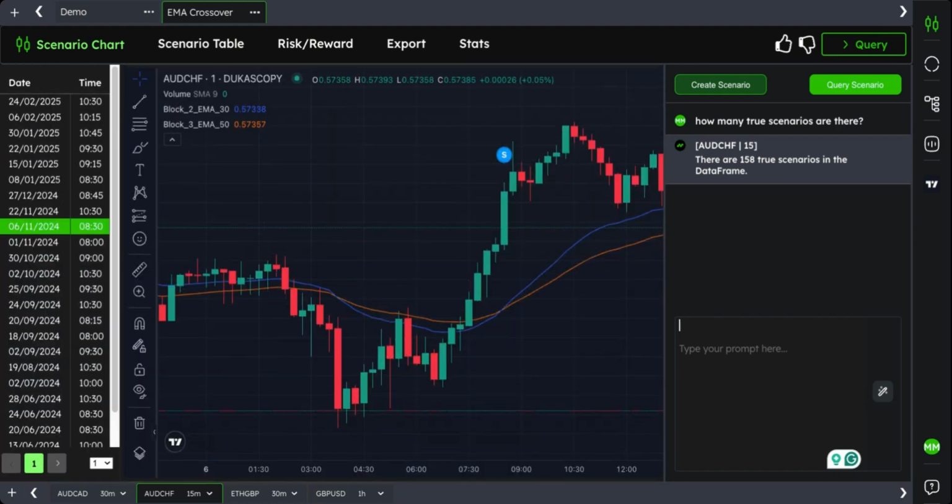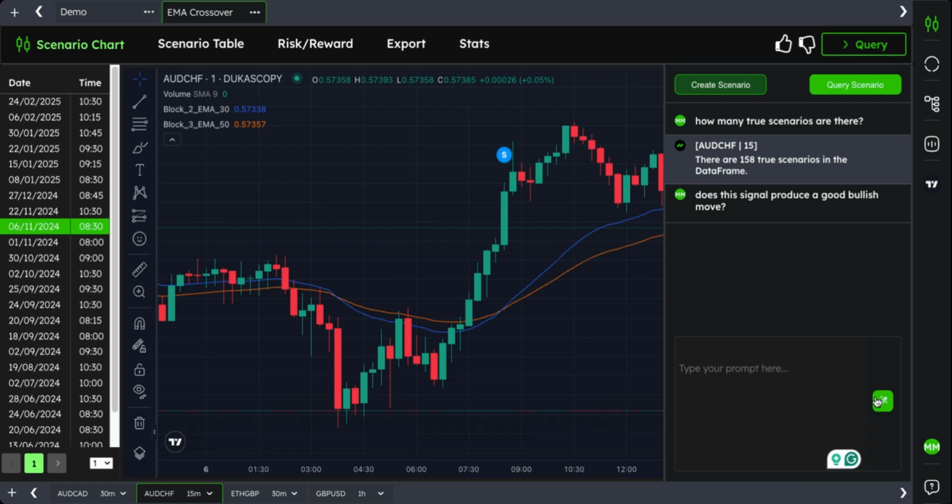Now again, this is in its sort of beta phase, so don't take the information as gospel, but it's more about getting used to the functionality that's possible. So we can say things like, does this signal produce a good bullish move?